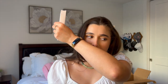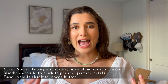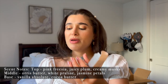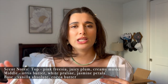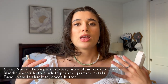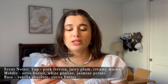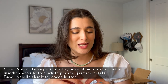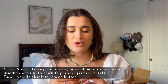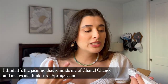I have to say it has the same back note of Chanel Chance where it lasts pretty long. This smells amazing. This is intoxicating. I feel like this will also be really nice once it pares down and melts a little bit with your pH. I feel like it's gonna be really yummy after a few hours or even after you sweat just a little bit. I feel like perfumes are always a little better after that happens. But for now, it smells really nice and like a very playful vanilla.